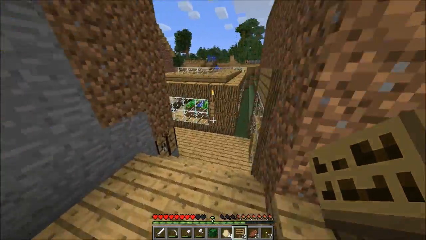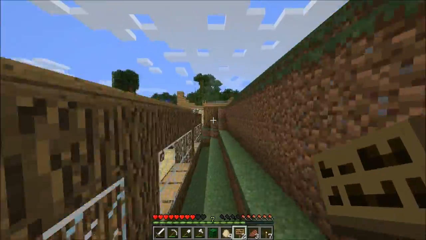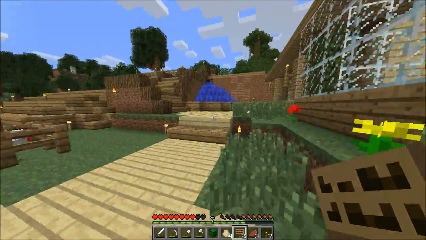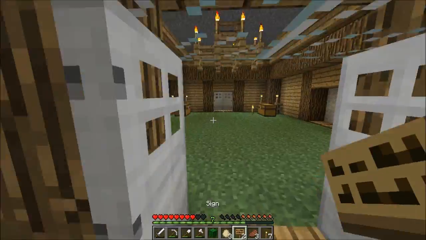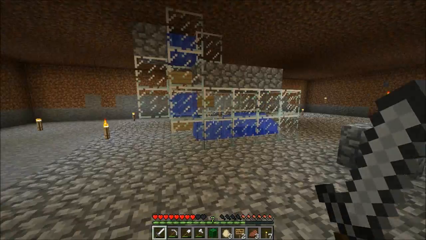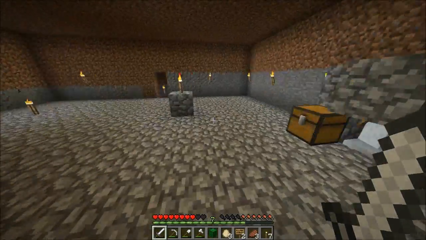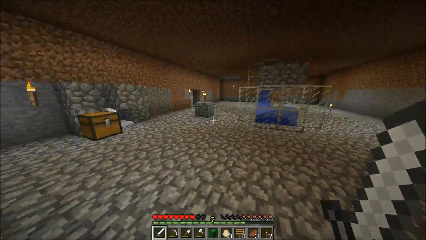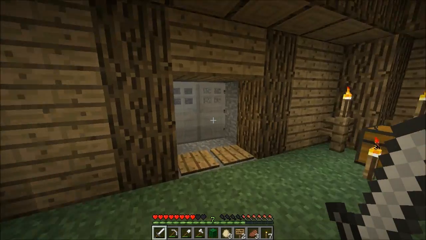So if we just come down here and go through the main entrance over here. And in here we have a mob spawn, which I was going to do a bunch of work on, but I never really got round to. A snowman. And down there we have a grinder, but it's quite hard to find, so I won't go into that. You can search around if you want.